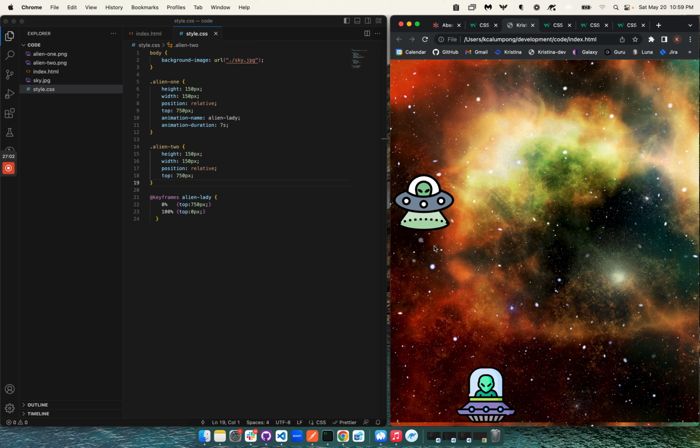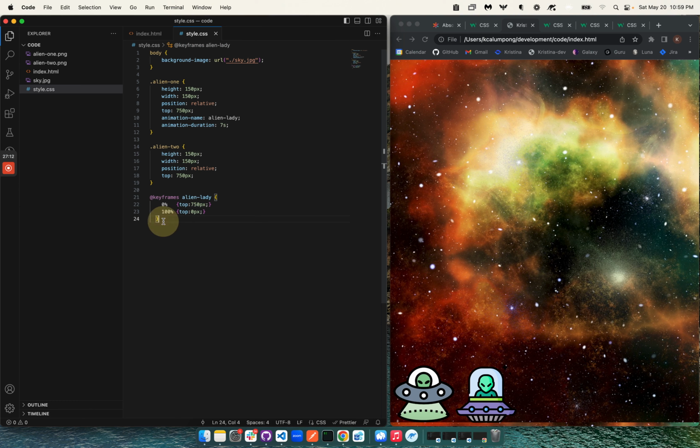We need to add an animation to him. So let's do another keyframe. And then I like to highlight, do Shift Option down so that it just copies that. And I'll just do Alien Man.